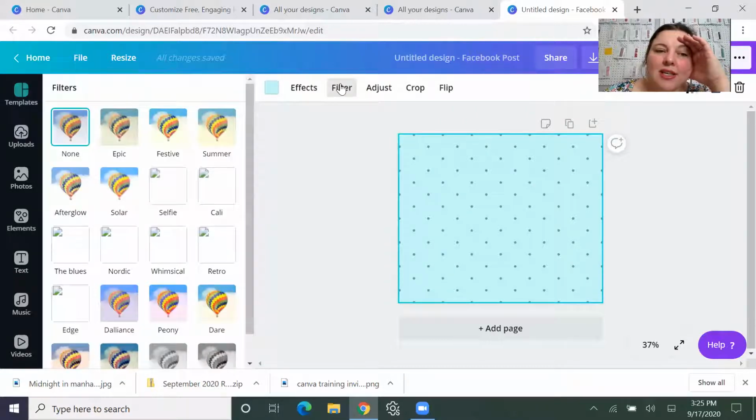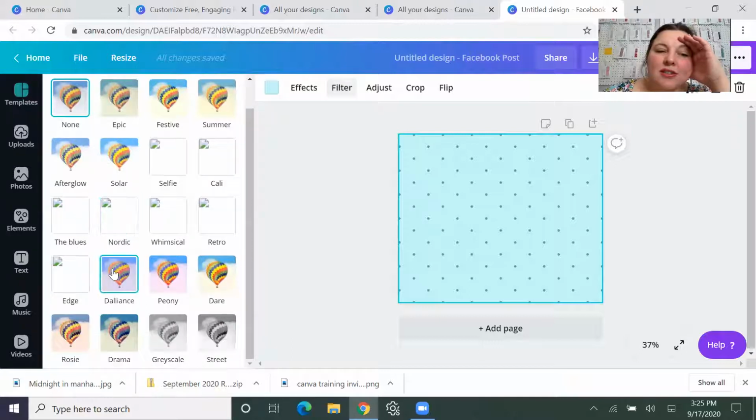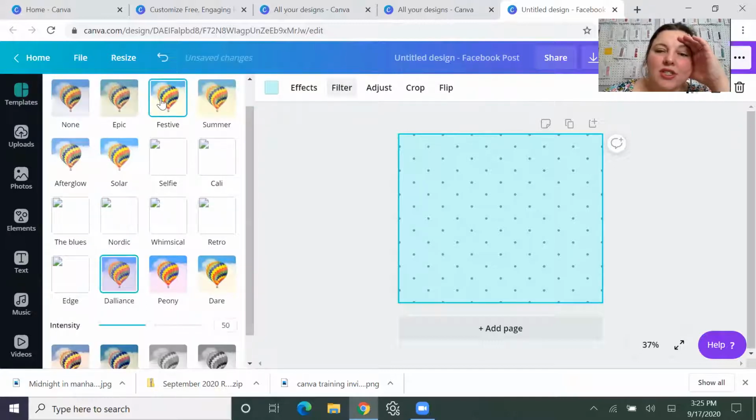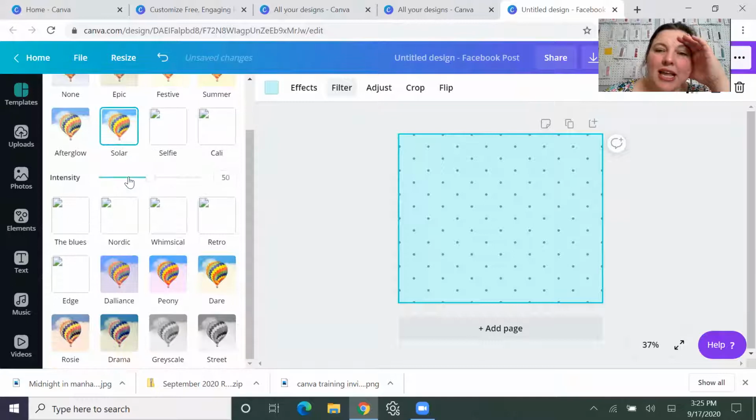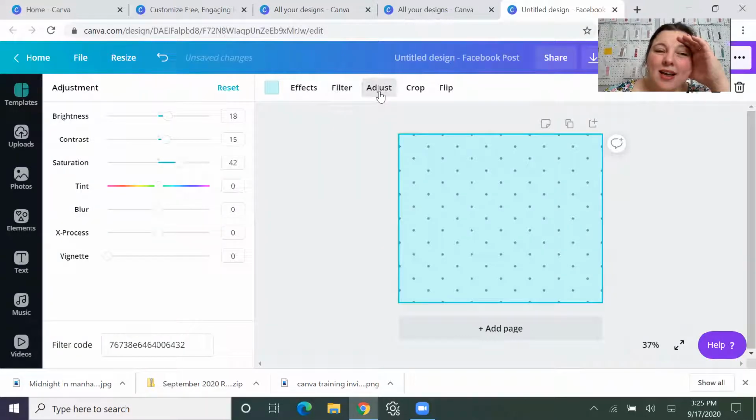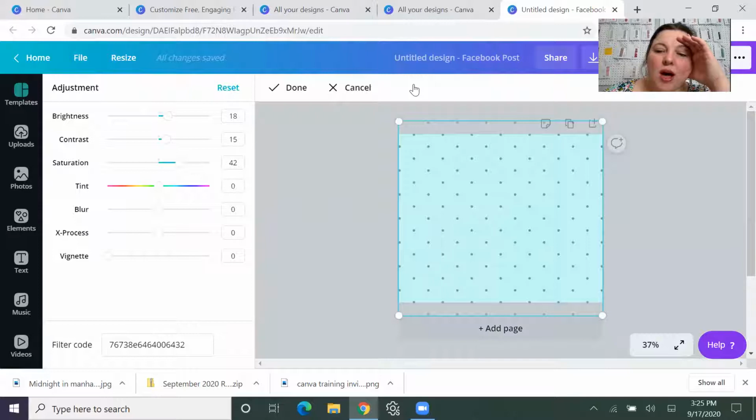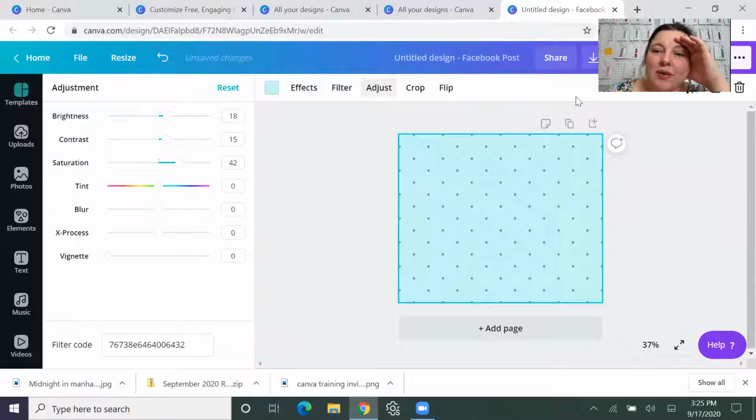So filter, this is your average filters if you want to change a little bit of how it looks. But again, not quite applicable to a background. But okay, so you have all these things you can adjust, things you can crop. You're like, I want this background on half of the page. Okay, this is hilarious. Okay, so here's the other one that I want to show you.